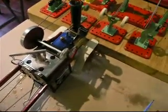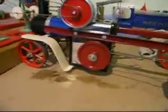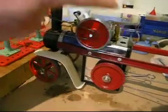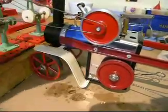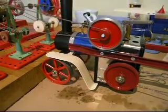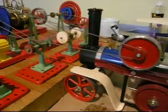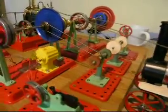I was going to say the build quality is not bad. It's certainly not up to the green models that were made. The wheels, for some strange reason, the rims on the edges are still painted, and you know, it's all hallmarks of the quality drop that we've all come to expect. I've only run this one about 5 or 6 times in 20 years. So it runs well enough.